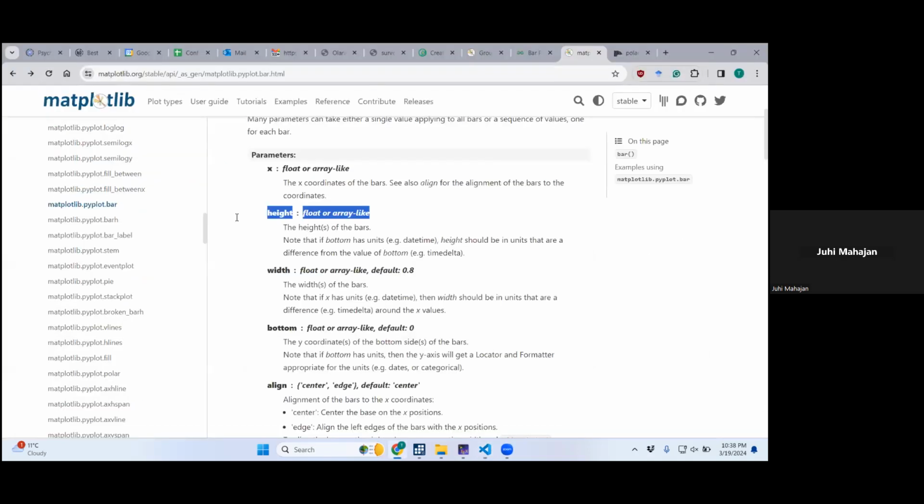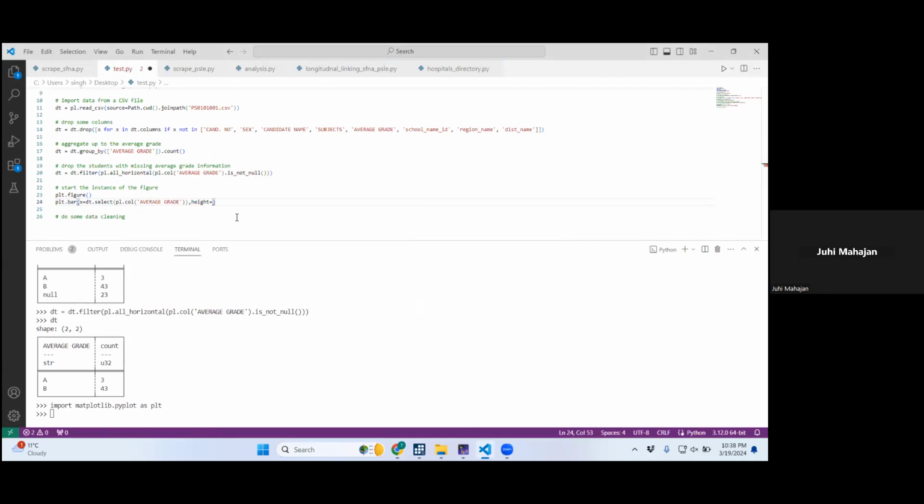And then we need height, which is again the column called count. And then we can do show. So hopefully this is going to work.